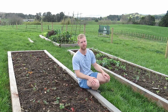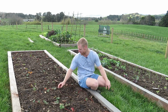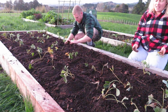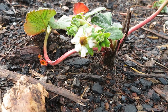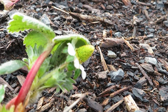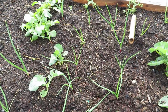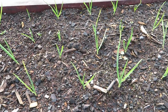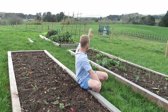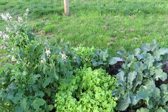So the veggie garden area is expanded into 3 beds now, and this one's the newest one, and we've planted a whole bunch of bare rooted strawberries all through this, so I'm excited for that. And I've actually just noticed already there's a few flowers on it, which is completely the wrong time of year, but anyway. This bed over here we've planted some onions, like red onions, some garlic, and a whole bunch of different brassicas all through there. And then the original one, the one over the back there, that was one I started in lockdown back in April, and that one's doing really well.